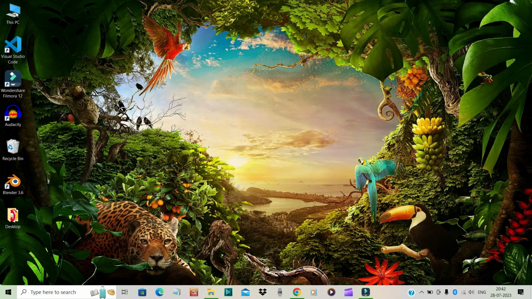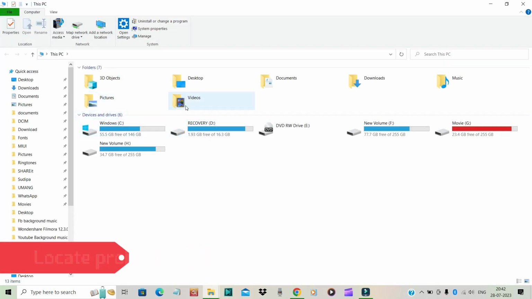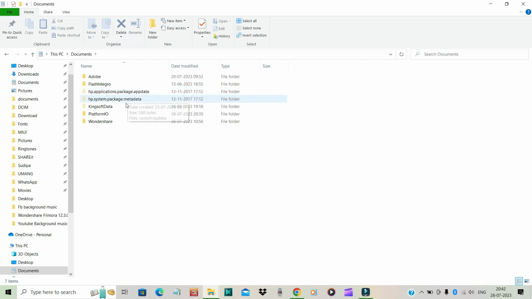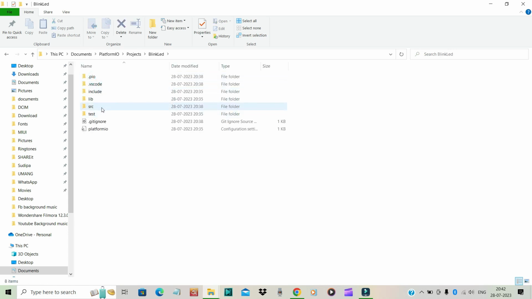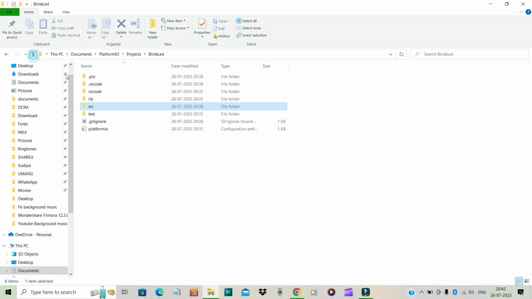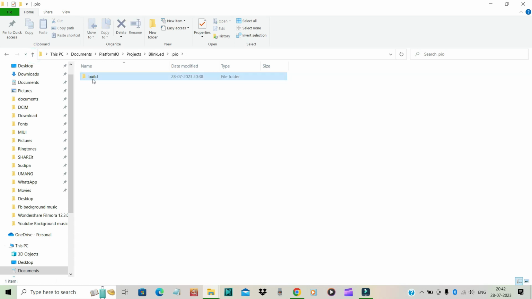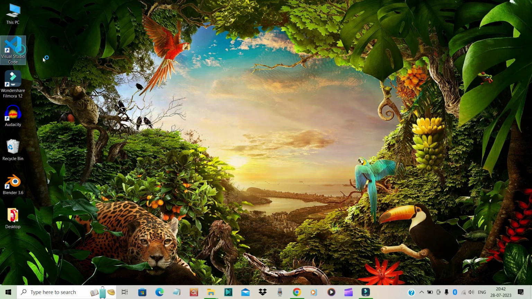Now close the VS Code and let's locate the folder in My Computer, which is saved in the default location, in Documents, and then PlatformIO, then it is saved as a folder, as you can see. Now here we have a lot of folders as well. In the SRC folder, this is the main program which we have seen in the VS Code editor. Now in .pio there are build files. Like when we compile our code, then the hex file that is generated after compilation is saved in this folder. Now we will see it.